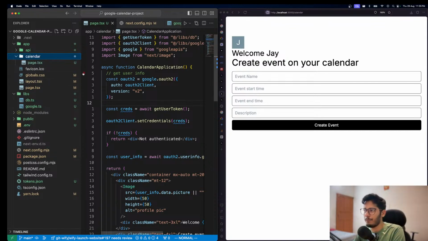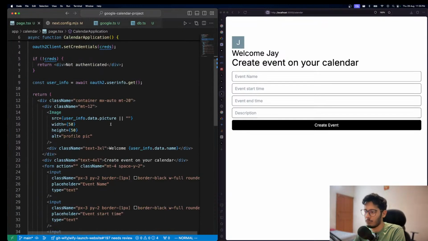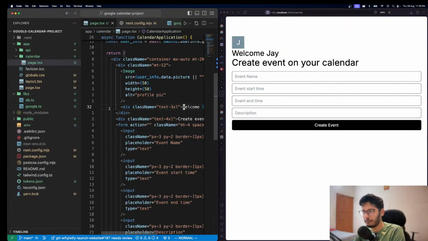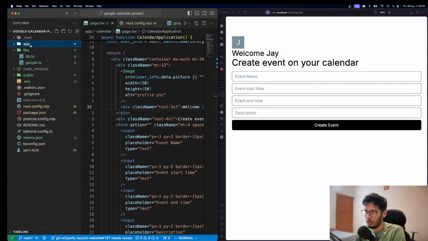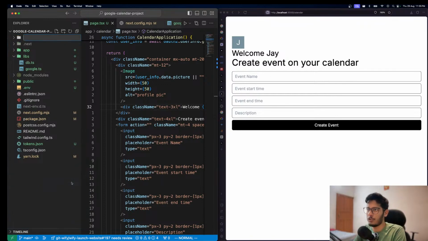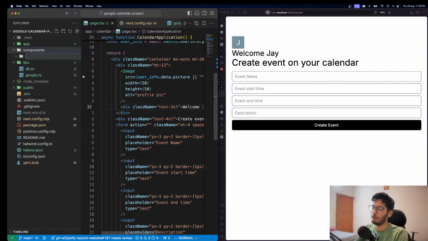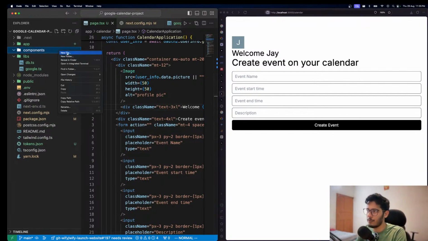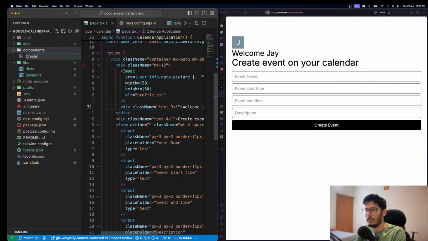So let's create a new folder. Let's call it components. And then we can create a new file, create event.tsx.